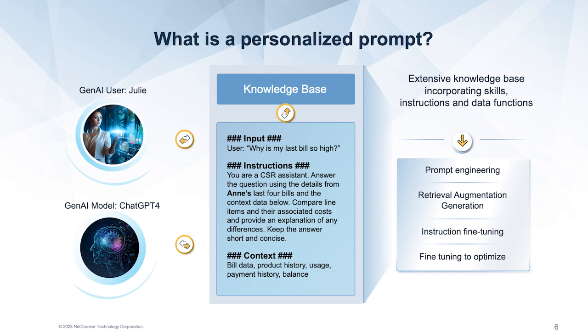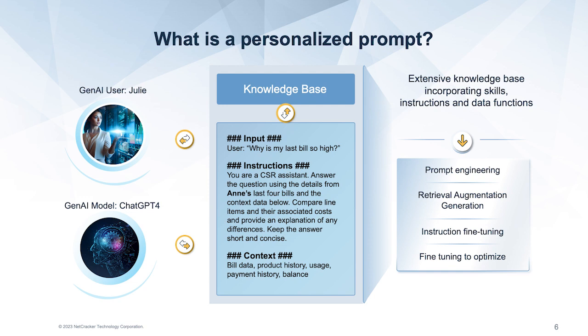Now, I'm saying Anne specifically here because the original user was Julie. So we're creating another name. We're obfuscating the name of the original customer. So use the 4 bills, only use the context information you're being given. You're not allowed to go off onto the internet and just make things up. We're telling you that you can only use the data you're given.